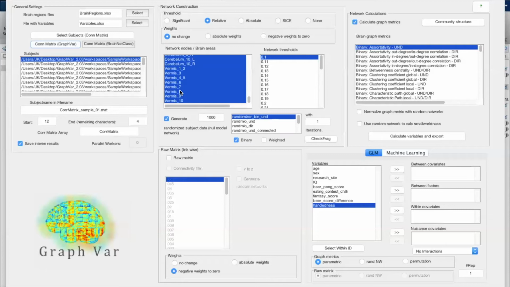50 or 10 wouldn't really make it, because your significance value is based on the percentile, on the location of in which percentile your actual value is located in this null distribution, and it's only valid if you have actually a high number. Okay, but this said, if you choose to generate this random subject data, you have the possibility of selecting a couple of algorithms, which are the ones from the Brain Connectivity Toolbox of generating subject-specific data.